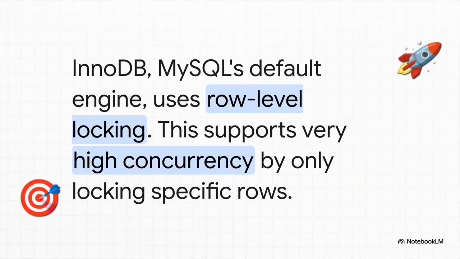And you know, modern database engines like MySQL's InnoDB are incredibly smart about this. Instead of locking down the entire library, the whole database table, it just locks the specific book, or even just the specific page you're working on. This is called row-level locking, and it's what allows tons of users to work in the same table at the same time without constantly waiting for each other. It's a huge deal for performance.